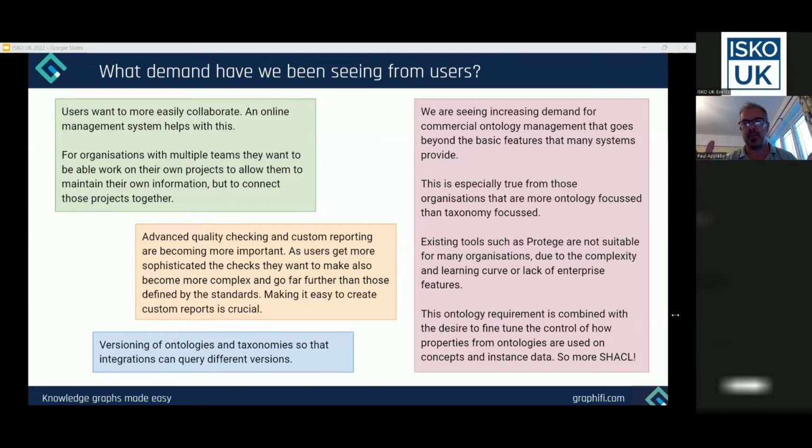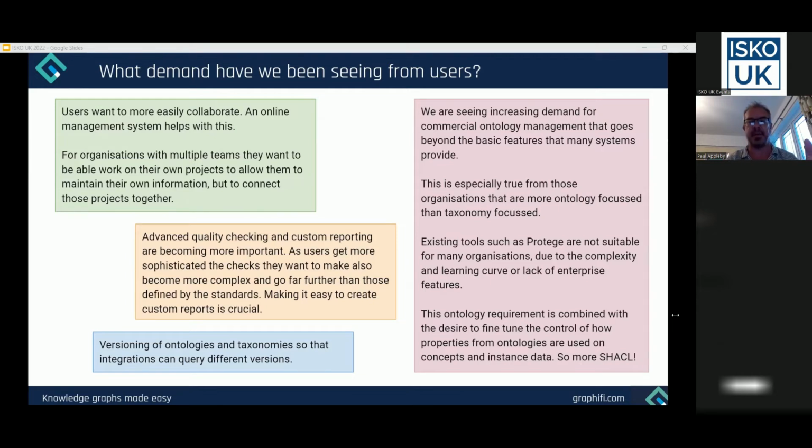But probably the most interesting thing that we are seeing recently is a big upsurge in demand for better tools for managing ontologies. So we definitely see a split in uses between what we would loosely call casual ontologists and those who are maybe full-time professional ontologists. But demand is coming from both directions, as we see it.